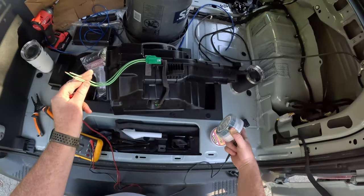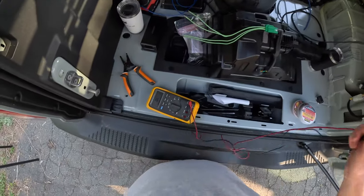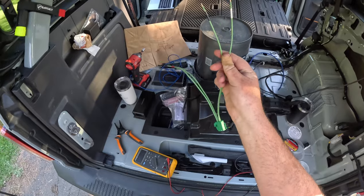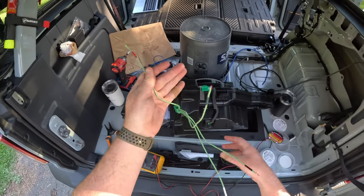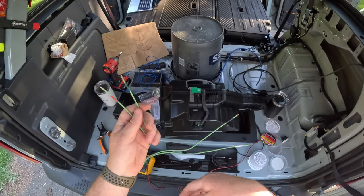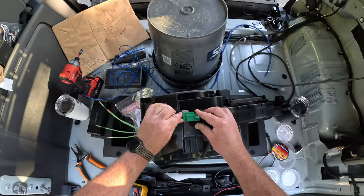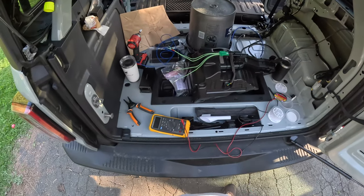Awesome. All right, I'll go ahead and label it with some electrical tape so I know what the heck is what, and then we'll keep going. So I did white and black for one of them. It's just the standard speaker colors. For the other one, I did red and green, green being ground, red being positive, well, green being negative, but green is usually ground. So now we're good. Now it's just a matter of hooking it all up.